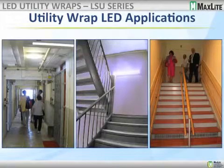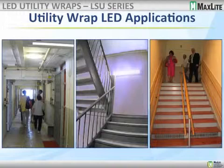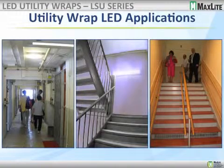As I mentioned, the main applications for these are stairwells, and with the high-low occupancy option, you can have it to where it's at, say, 50% light level when there's no occupancy, and when someone enters the staircase, it jumps up to 100%. You'll also have the option for off and on occupancy sensors, so the lights are completely off until occupancy is sensed, and then it goes to 100%.